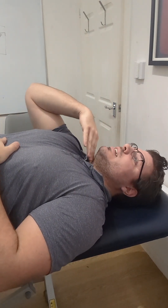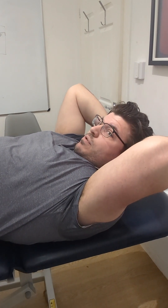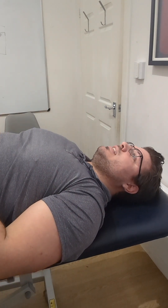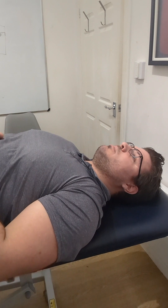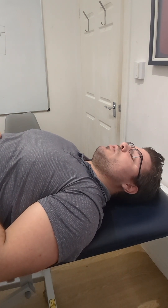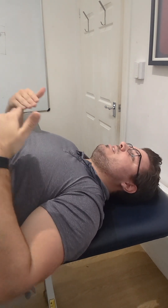A good advantage of being lying down is that you can actually push your head into the pillow or into the couch or mat that you've got, and just control it without any resistance with your hands. You don't need to put your hands above your head or anything. You can if you want to increase the range and come up there, then push back if you feel comfortable. If you don't, all you need to do is push back into the couch, into the floor, whatever you're lying on for 10 seconds. It's almost like trying to make a double chin as you're pushing back. Hold that for 10 seconds and then relax. Move around a little bit with your head, then go again and push back into the couch.